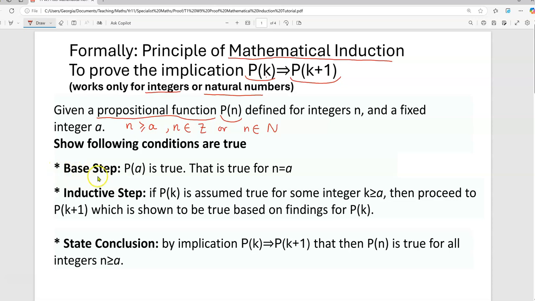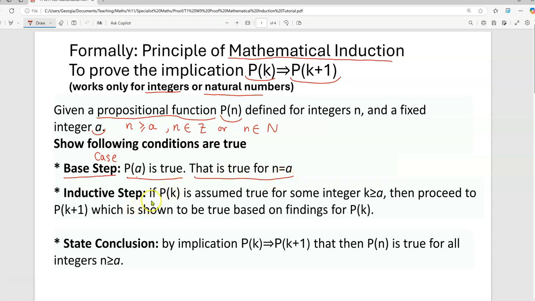And we start off with a classic step for mathematical induction. It's called the base step, and sometimes it's referred to as the base case. So starting from the very first value that we're saying the formula is true for, we want to show by substituting a into that formula that it is also true. That's called the base case or the base step. We want to establish that the proposition is true for the starting value that we're saying it is true for, which is n equals a.